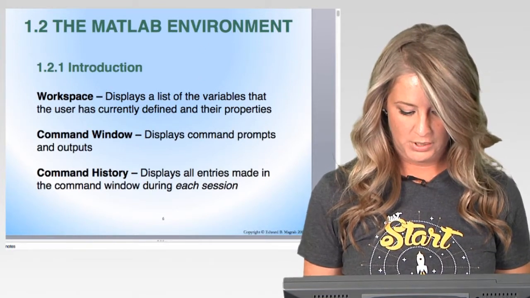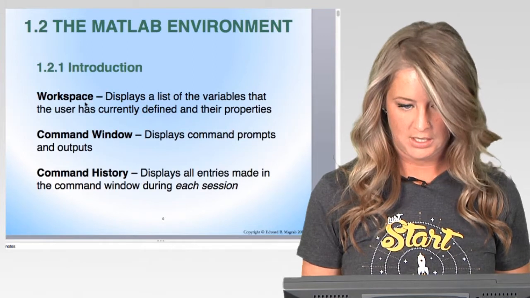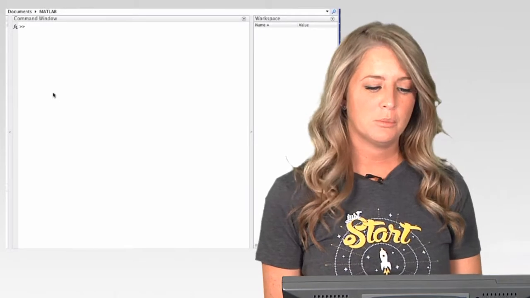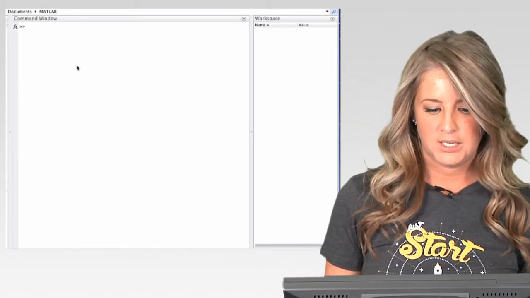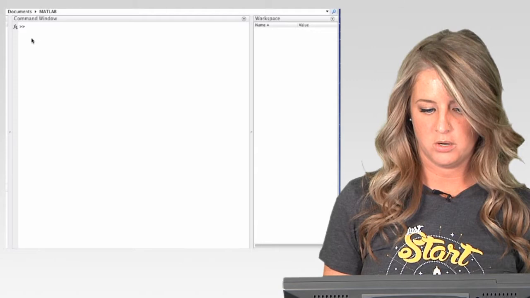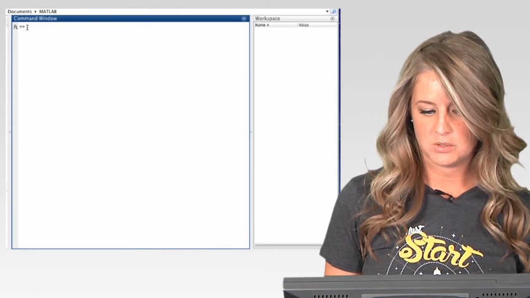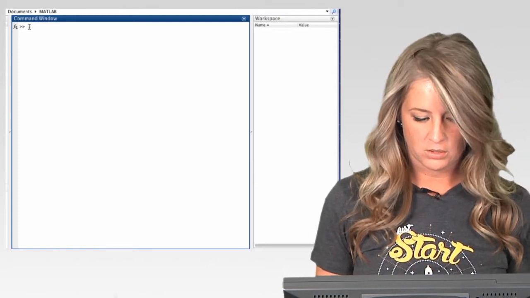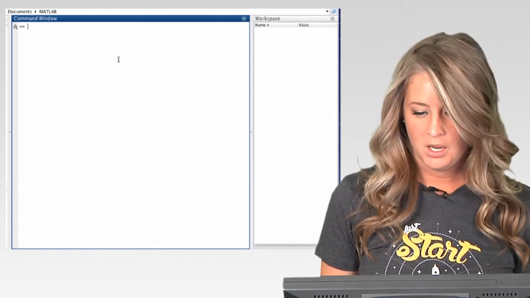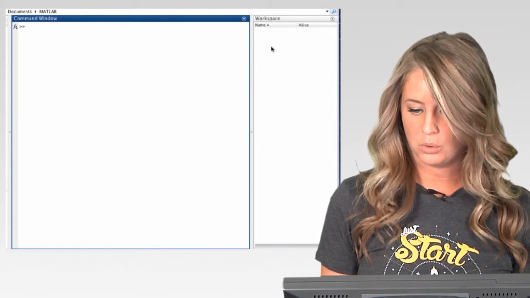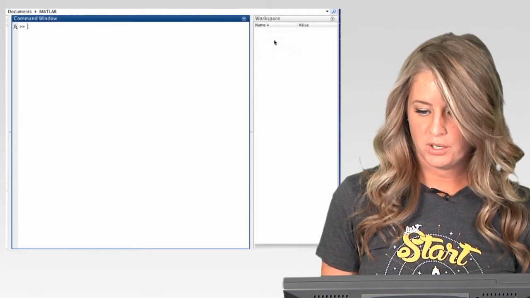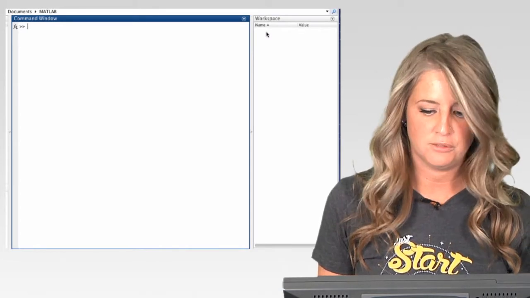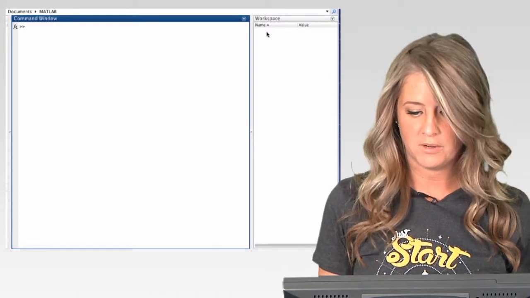We'll go ahead and bring up MATLAB here so that you can see what this looks like. When you first open MATLAB, this is what you're going to see. Again, here we have the command window. This is your prompt here. This is where you can start entering text and equations and all kinds of things. We'll go through all different examples here. And then over here, you have your workspace. Again, this is where your variables are stored, and we'll go over that more. You'll also be able to look at the different properties for your variables and how you've defined them.